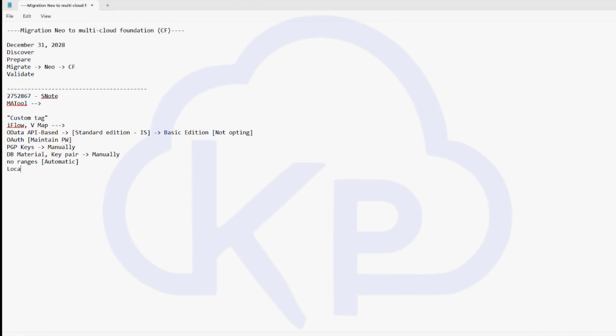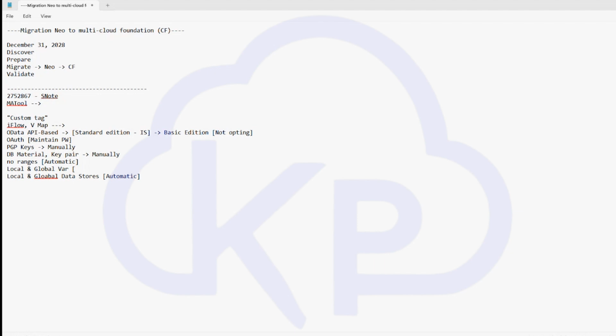We can have local and global variables, and those will also be migrated. Similarly, if we have data stores, the local and global data stores can also be automatically migrated.